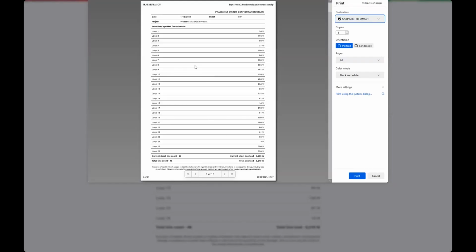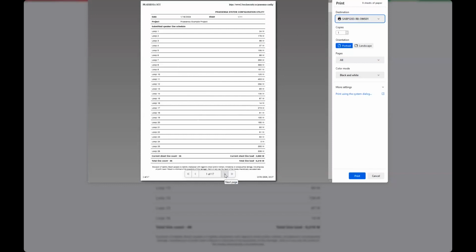So here I get my printout preview, formatted, usable, in a readable, easily accessible format.